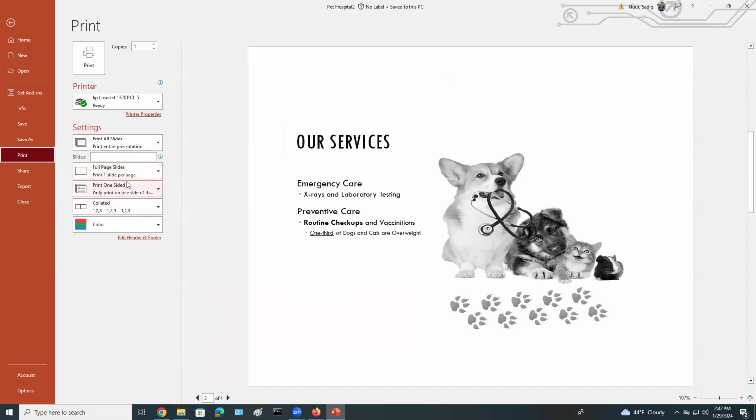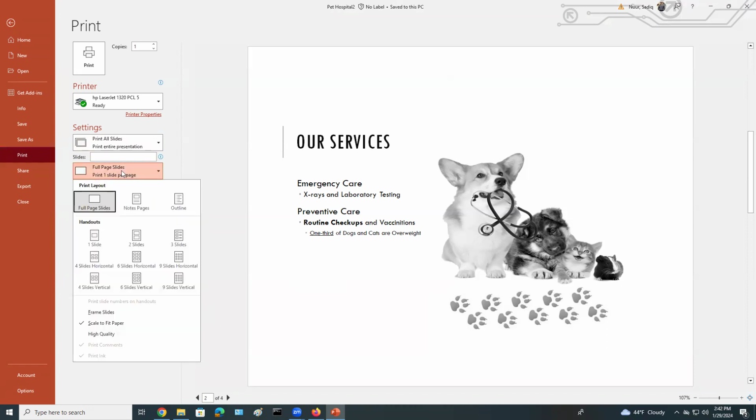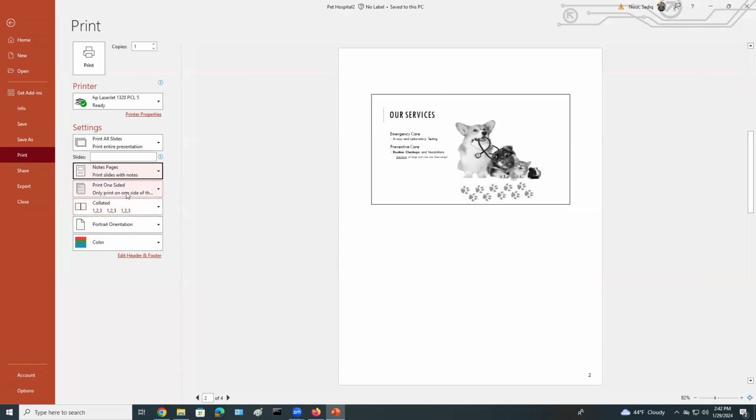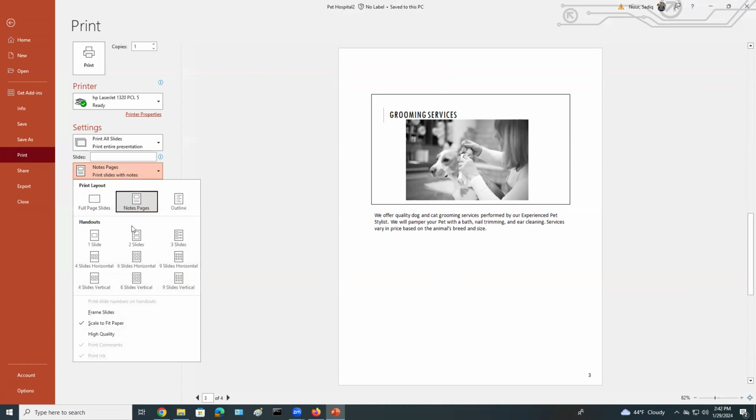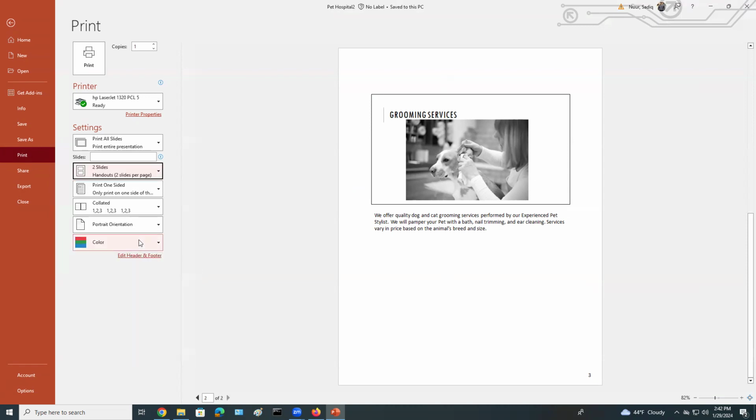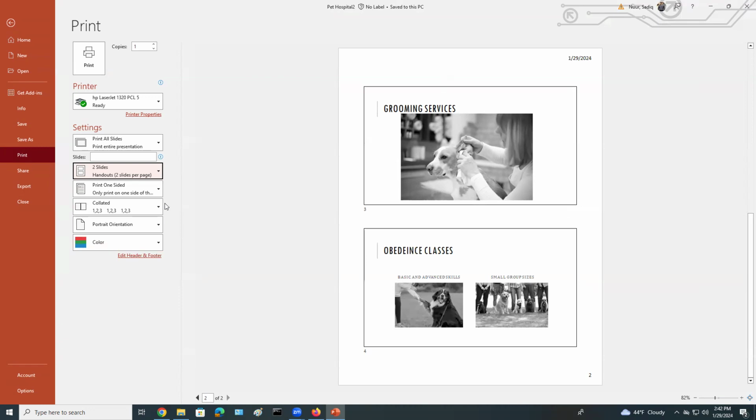Then the next is you want to print out four slides, and every slide will be in one page. So you want the print notes. Print notes will look like this. It's gonna print the slide with the notes. If you go here and say I want only 2 slides, it's gonna look like this.